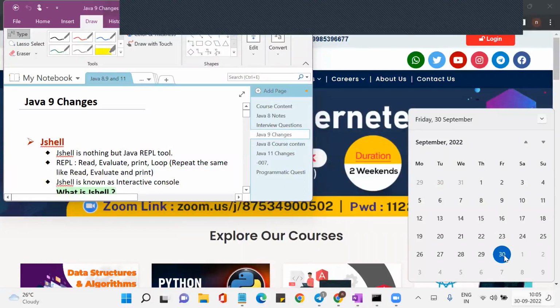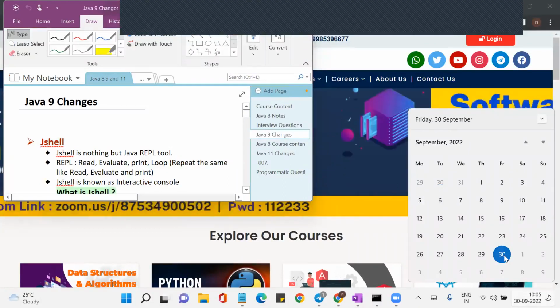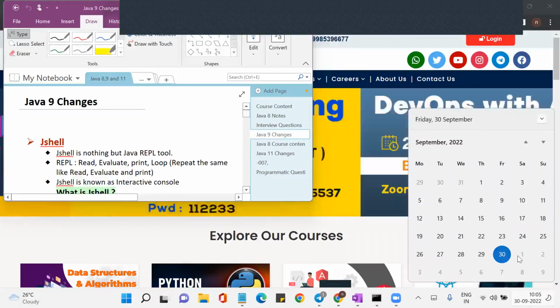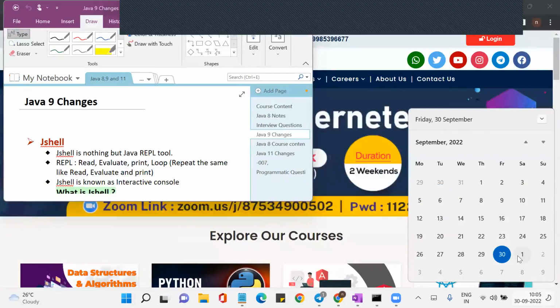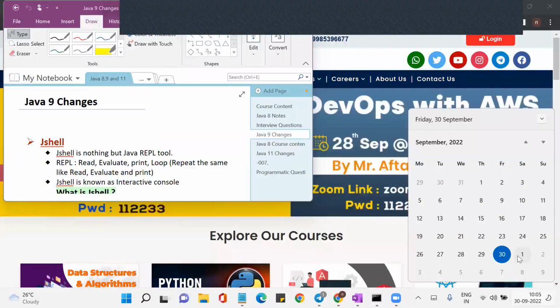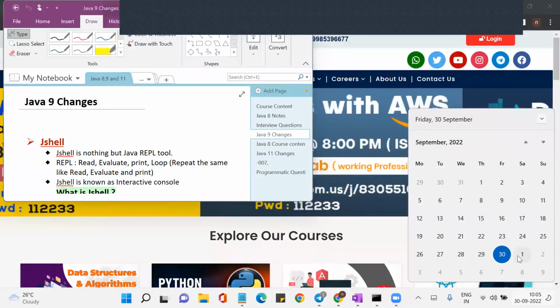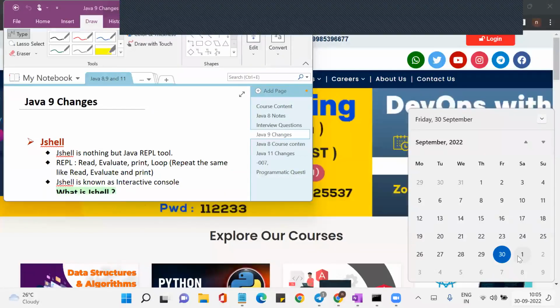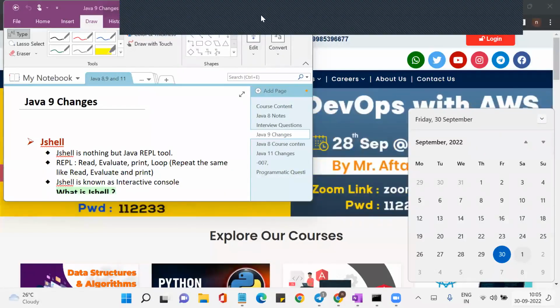Sir, will you cover the executor framework of Java 8 in the next sessions? Yes. I haven't covered that in Java 8, because in Java 9 also some concurrency API improvements are there. So I will be covering all those together at once. I'll be explaining what a thread is, how to create a thread, what the executor framework is, and then the concurrency API improvements. The executor framework is not part of Java 8.